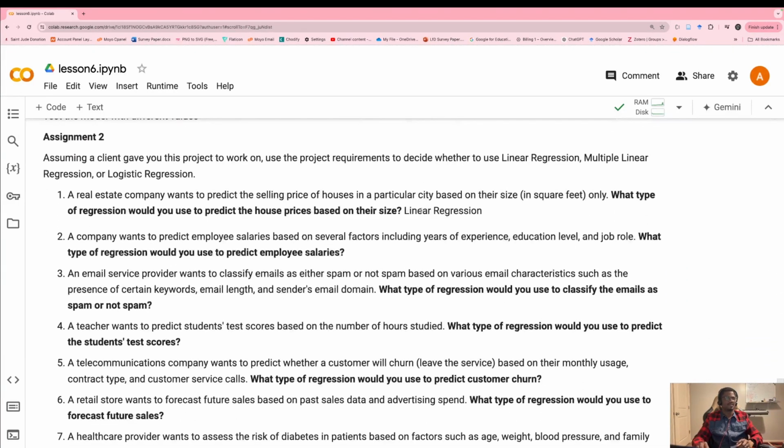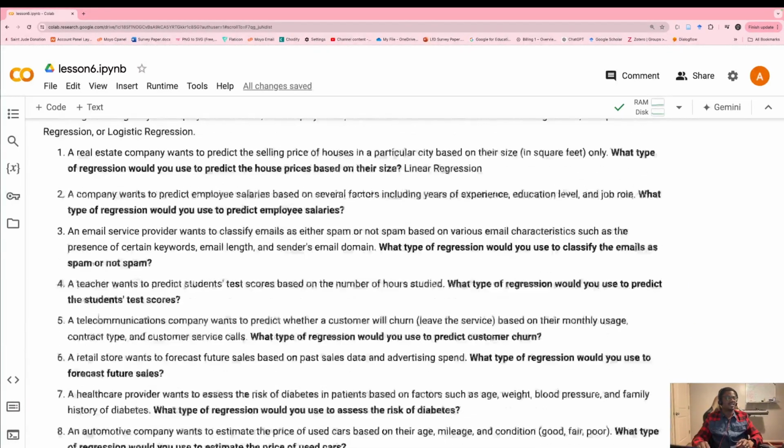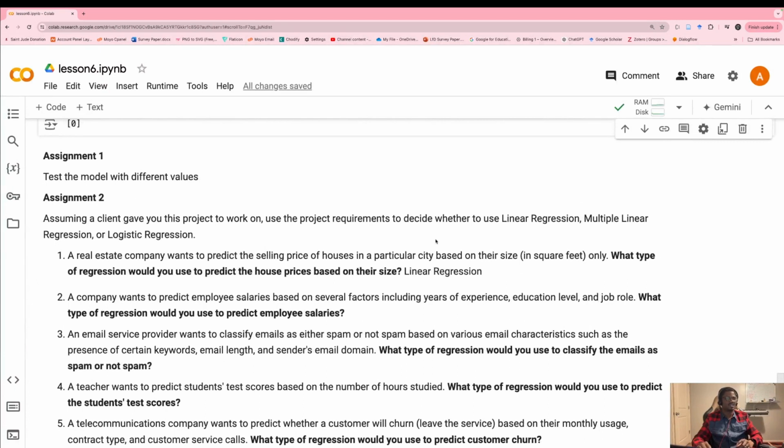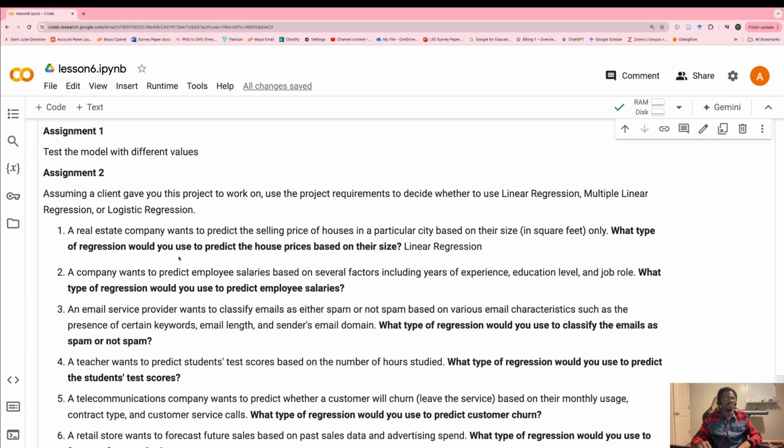So I've solved this one for you. I want you guys to read through all of this and tell me whether it's logistic, multiple, or linear. Again, you don't have to type all of this, just put the value, say one, this. And for people that are not part of my class and are just watching this video online, because I have a class that I teach, you can just put your answer in the chat, to say one is this, and this, and that.